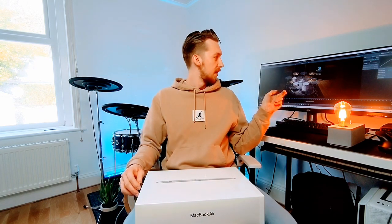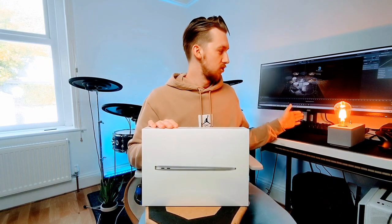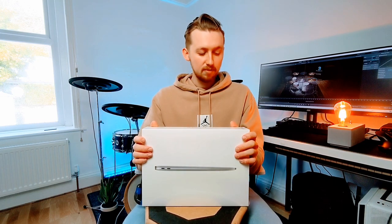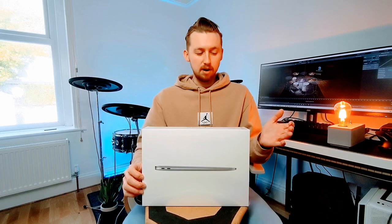I actually built a desktop PC last year which is beside me right now running Superior Drummer 3. I don't want to take this out on the road, hence why I bought a MacBook Air which in spec should do everything that my desktop PC does. I've never owned a MacBook before so this is a first for me, sorry if I get anything wrong. I've had iPads in the past.